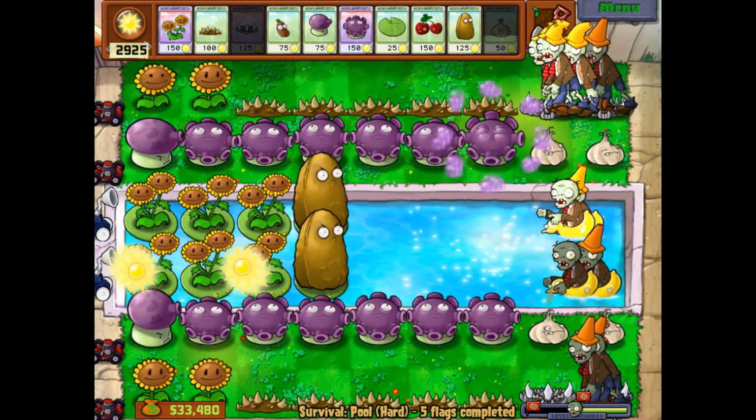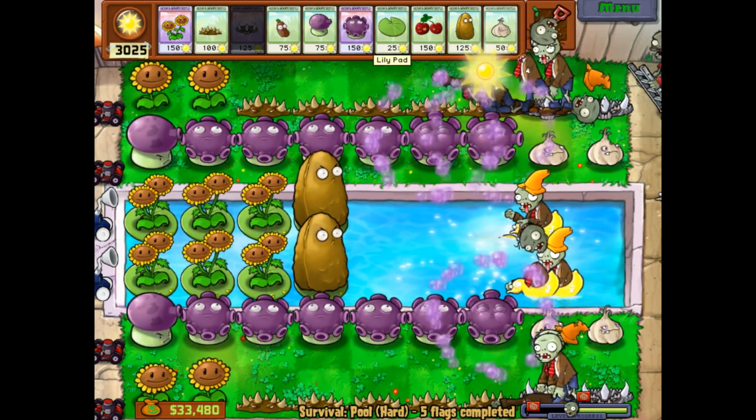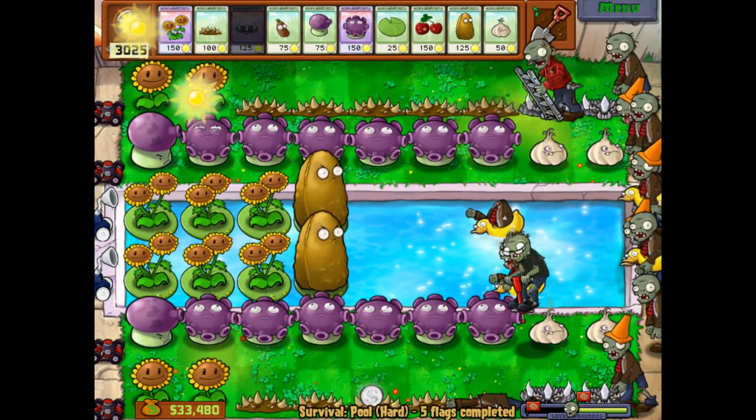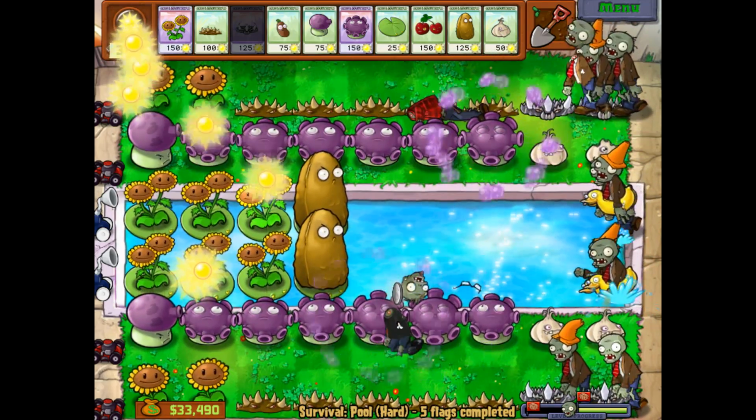Okay, so we're good for another spike rock, put it there. And yeah, things are looking great. That was our huge wave, really? Okay. And some of these guys are having a hard time, that's for sure. And it might be that these ladder zombies might end up putting some ladders over the garlic.